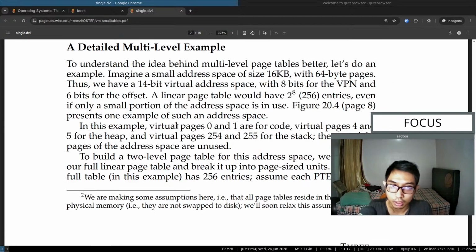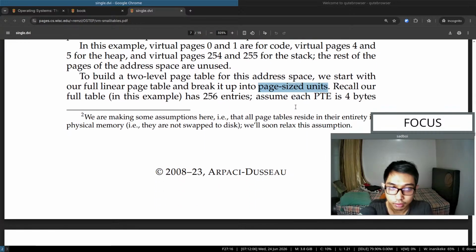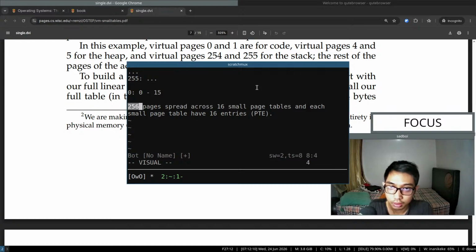I mean, we are breaking up the linear page table into page size units, right? So I assume this page will become its own page table.